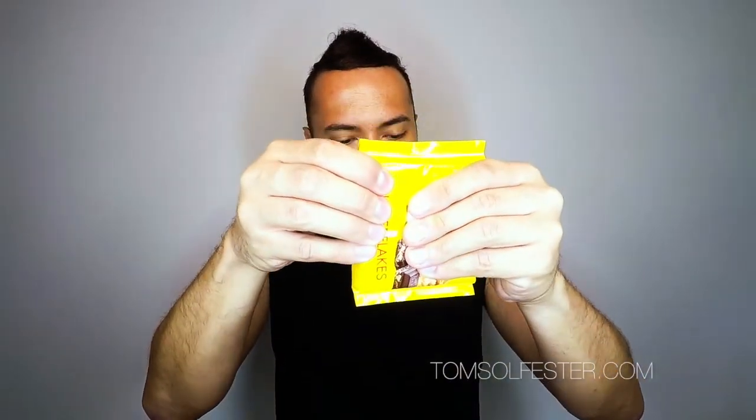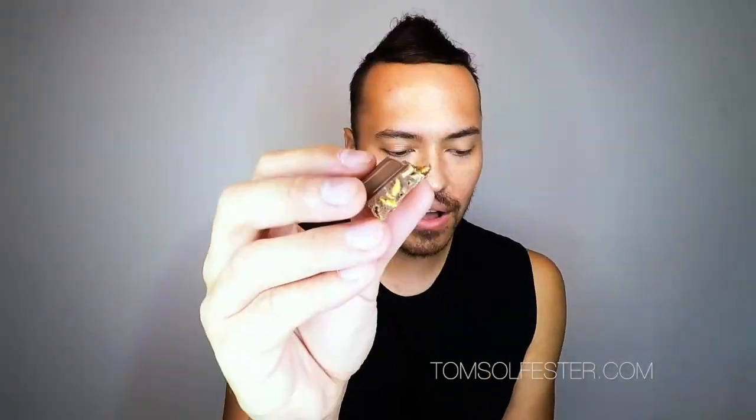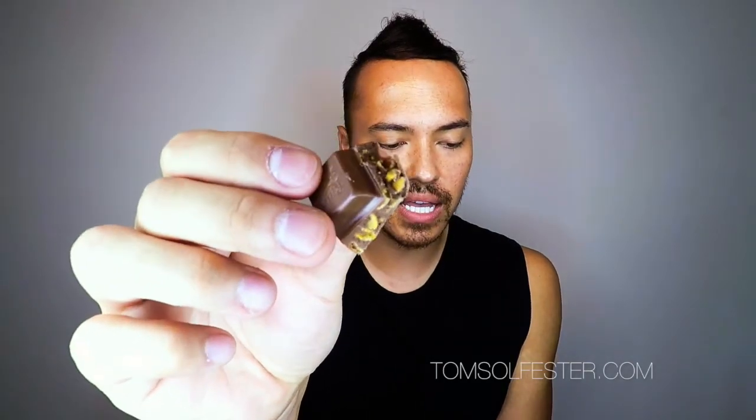So let's start with this. Let me just break it up before I open it so it's easier for me to try because I'm not gonna be eating all of it, or will I? When you're not watching, of course. So here you go, guys. That is a piece of the milk chocolate covered cornflakes. Don't you think that's cool? Who thinks of these like flavors? But yummy.